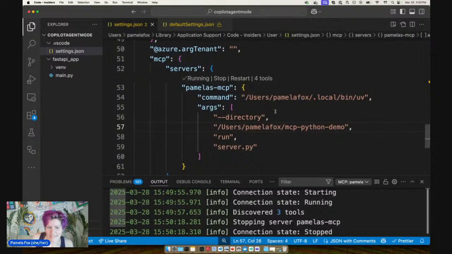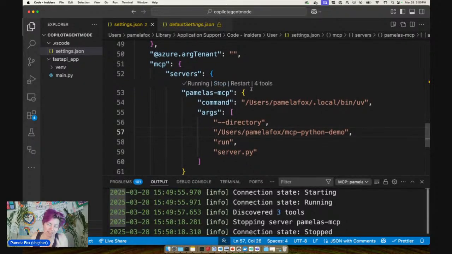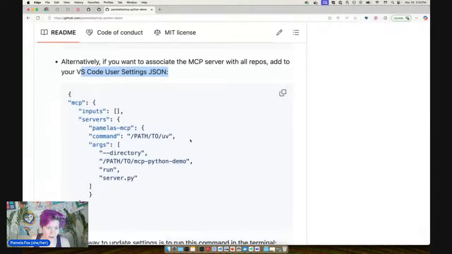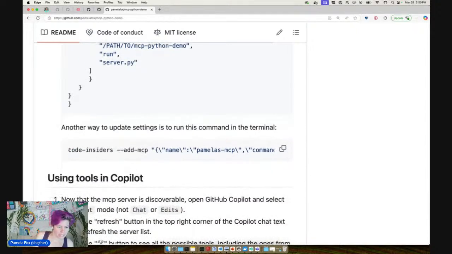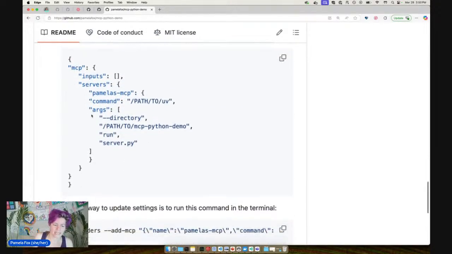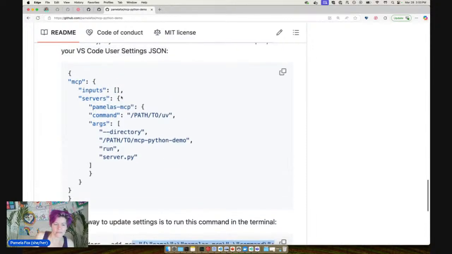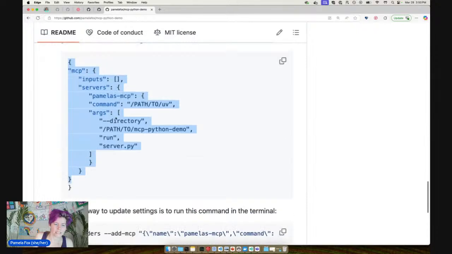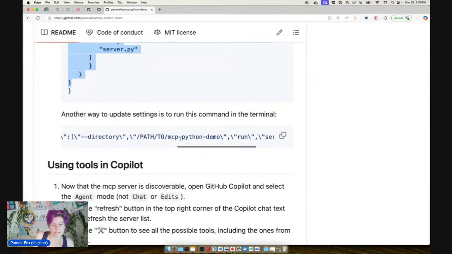All right, so that's cool. So that's a fun way of adding it. Let's see what the other options were. You could also use, this is the command I used during the stream, and this command did actually work. During the stream, I didn't think it worked, but this is actually the command that added this to my settings. So basically, if you run this command, it will update your settings with this. So I think it's probably easiest just to put this in your settings. But this could be useful if you needed to automate this as part of some process and put it in a dev container.json or something like that. You might want to use the command.